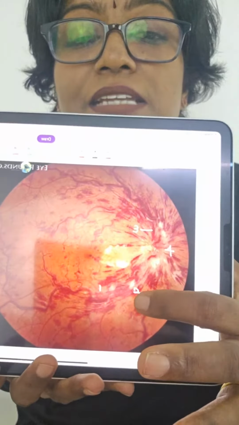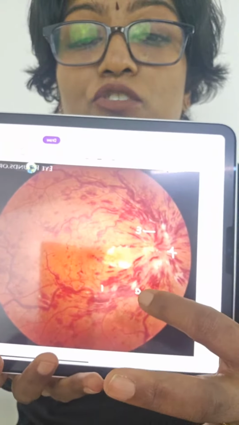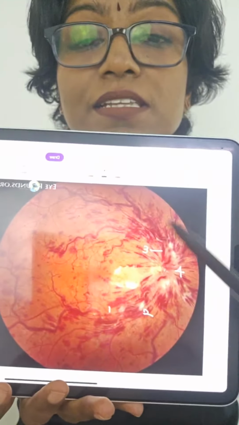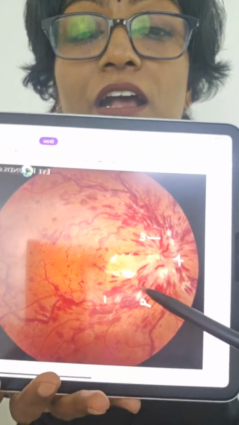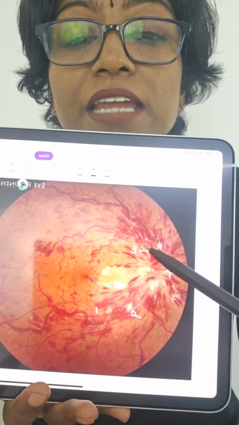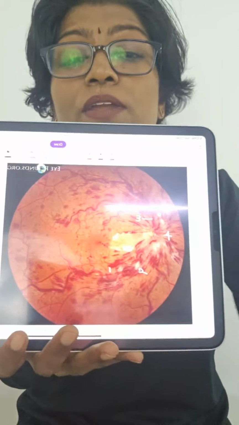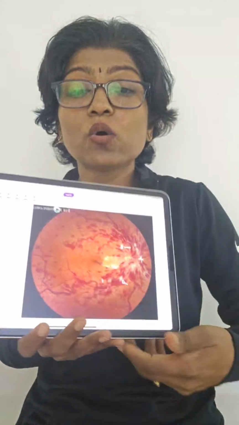So what I marked as number 1 are your red hemorrhages. Number 2 are the cotton wool spots, the cottony, creamy, cotton-like clouds. Yes, and you can see number 3, the dilated and tortuous veins and the disc edema. Yes, so when you see all these findings all over, then it is CRVO. Yes, exactly. OCP usage also, because it causes hypercoagulability.